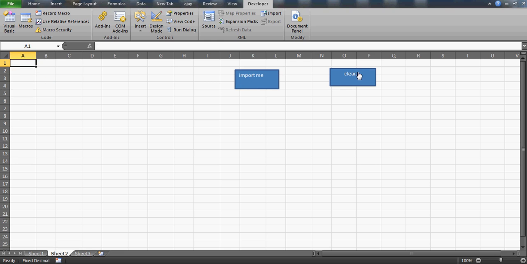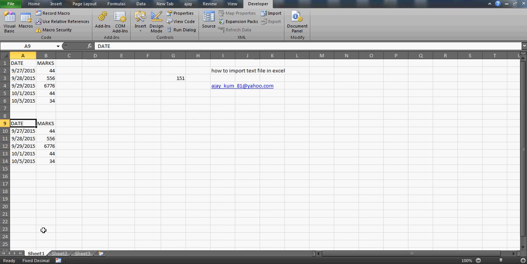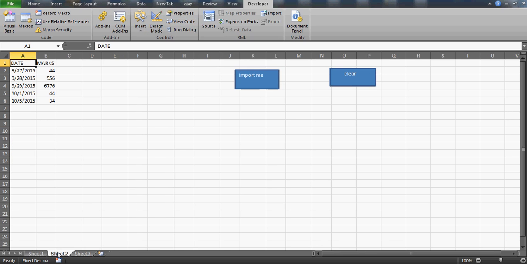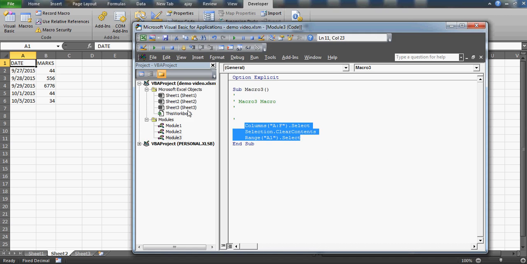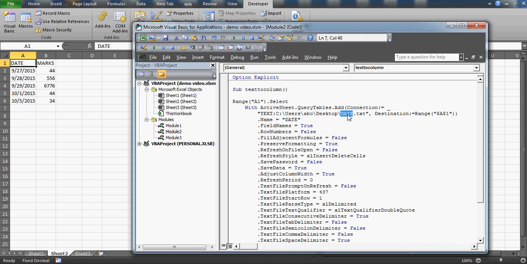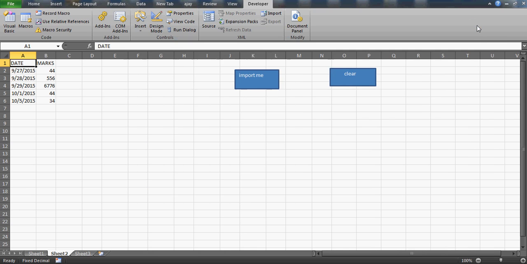Right, so this is how you can actually use both the options. Either you do this manual process, go to the data and text to column, but if it is something which you do very regularly and of the same file, but remember, because we have linked this file only with the file which we have written here, the path called data.txt. If the file is changing, you have to change the code here, right? But anyways, we never do that. For that, there is a separate macro which we can record. I'm assuming that every day, every week, or every month, you have this text file, the same file on the desktop, but having new data. So in that case, this code will work very nicely, right?